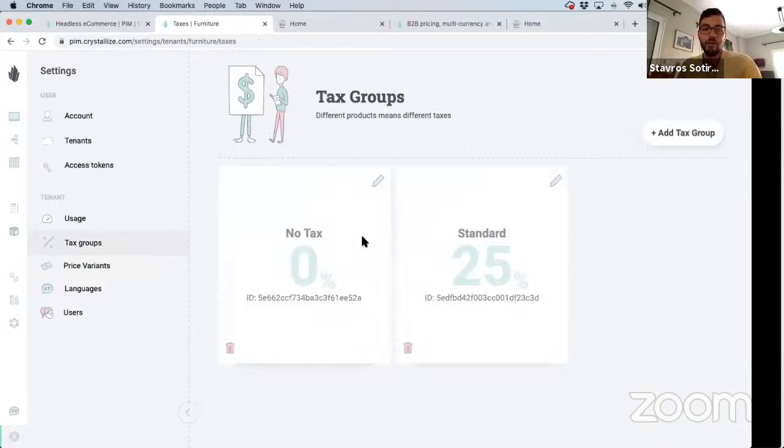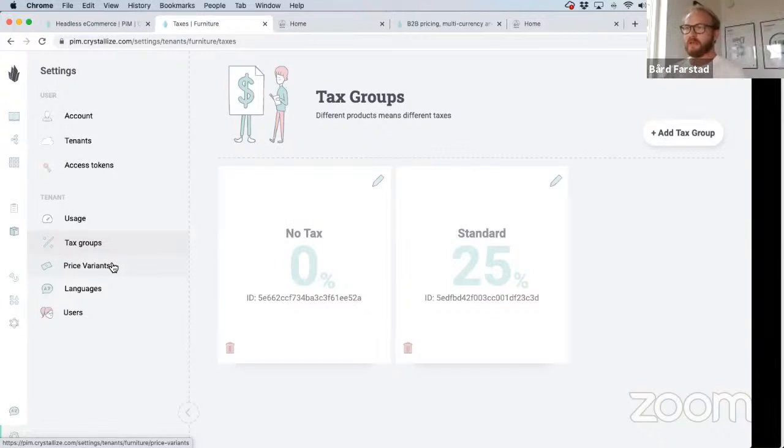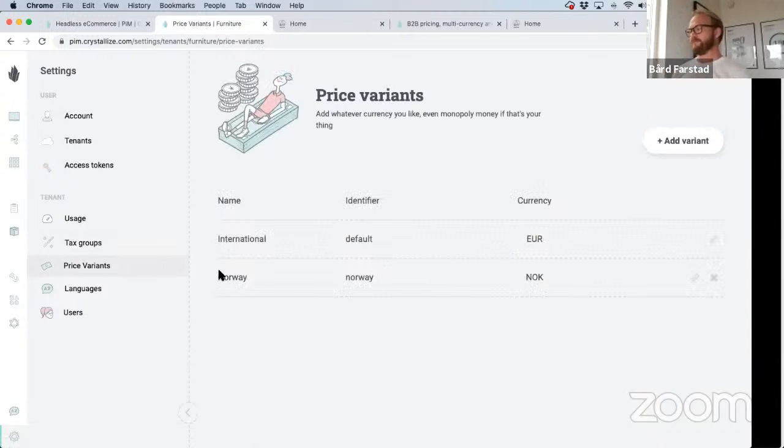So define an array of variants and an array of tax groups. You can fetch that. That's true. And you can tie this together in the front end. And by default, you also associate a default tax group to a product. But if you're doing international sales, you would of course then disregard the tax, because for example for Norway it would be no tax once you export. Exactly.